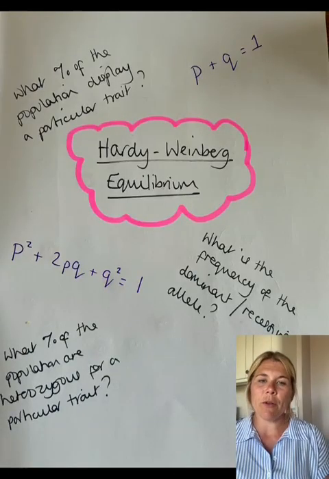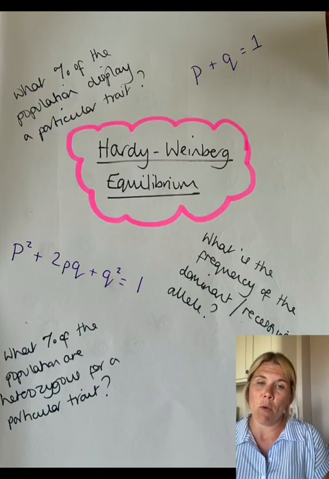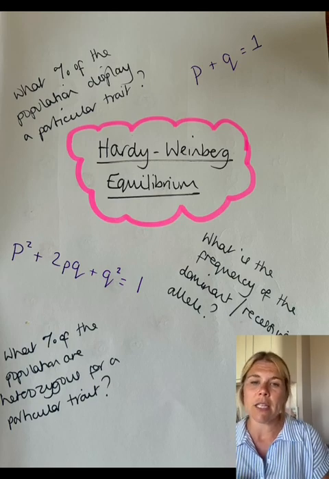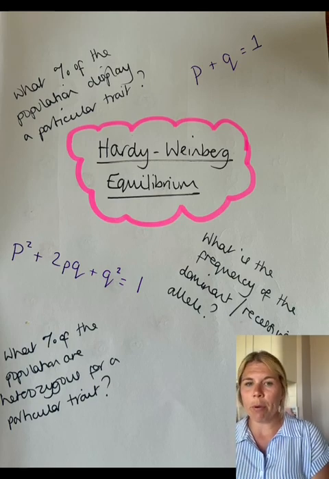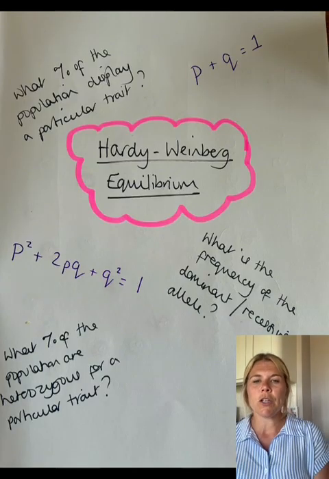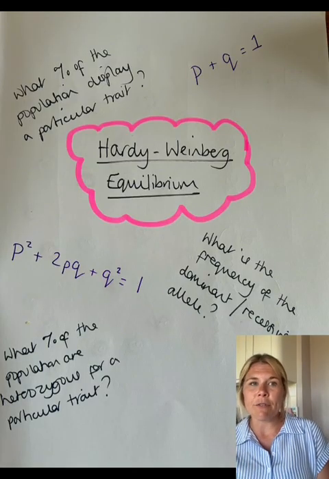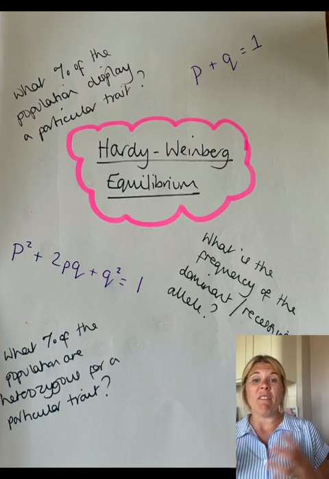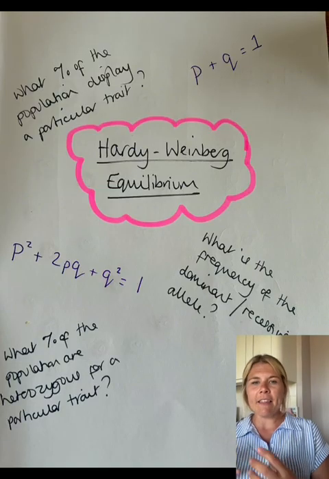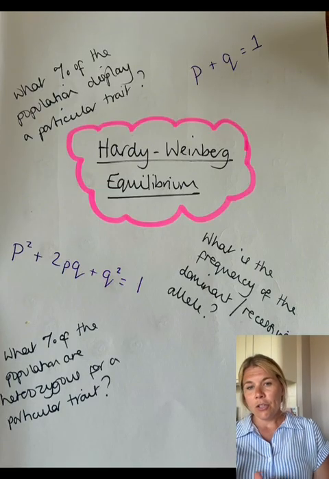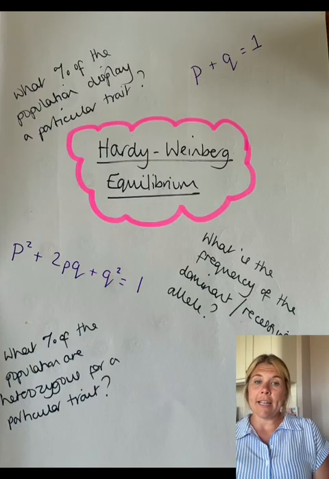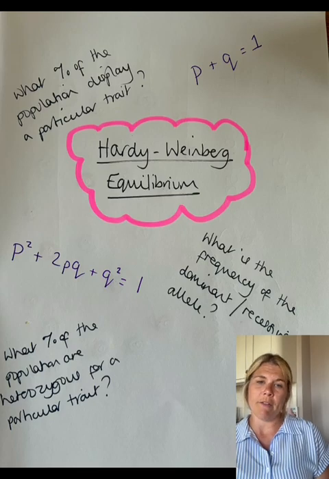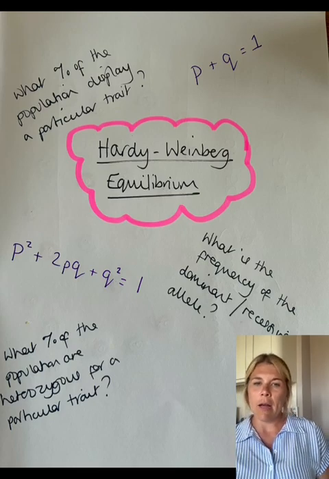So I hope you found this video useful on the Hardy-Weinberg equilibrium and how and when you might use it. But it is really important to remember it's only going to work under certain conditions. The organism must be diploid, they only reproduce by sexual reproduction, the generations must be discrete and don't overlap, mating must be random, and the population size must be infinitely large, which it isn't in our case. Anything that might change the allele frequency, like migration, genetic drift, mutation, or natural selection, would render this not relevant. So you're only going to use it when you've got a stable allele frequency.